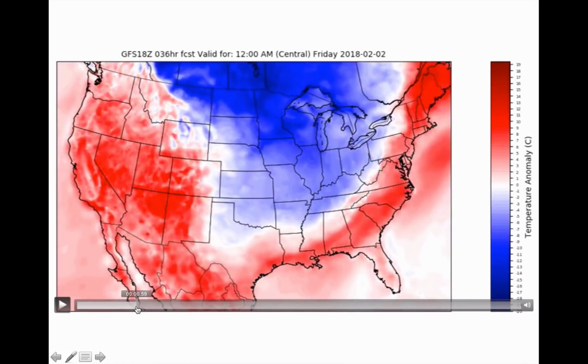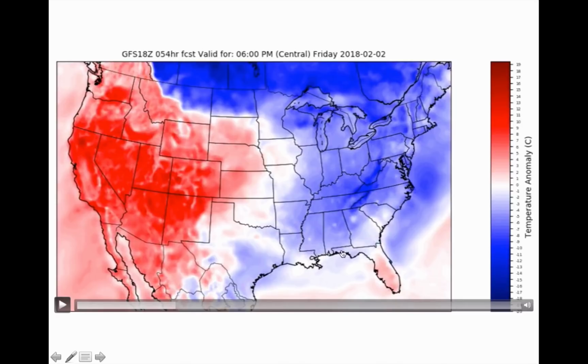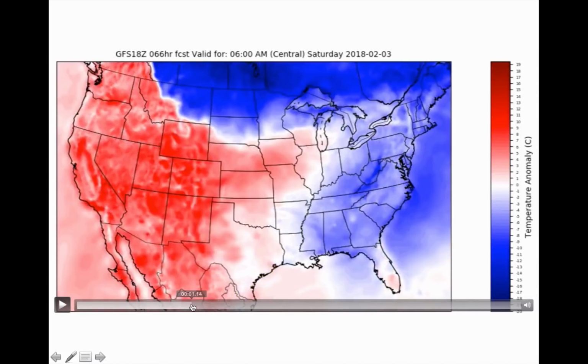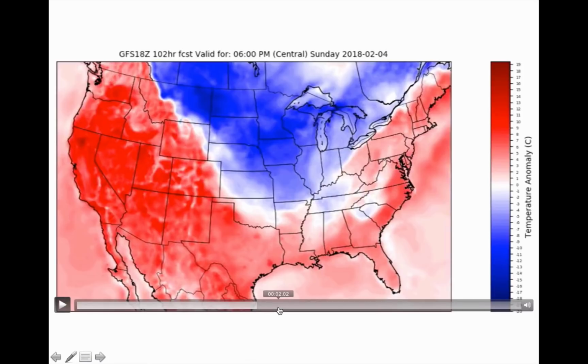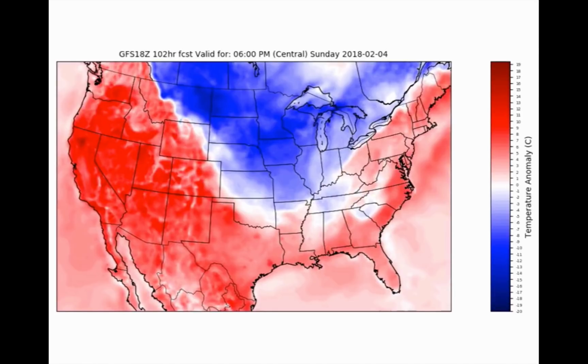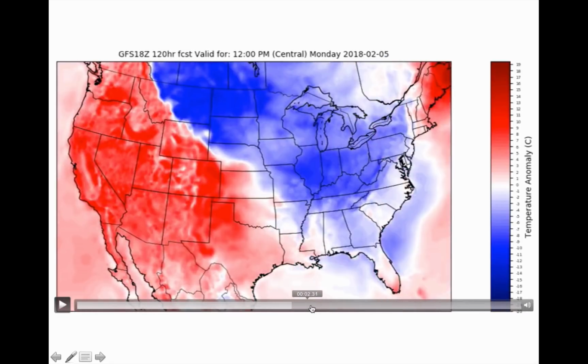So we get these pulses of cold air. This is the one coming in Friday. I mean, look at this. This makes it all the way down to the Gulf Coast, East Coast, and then we get a system that's going to try to come through. We'll talk about that in a second. But then another pulse of cold air. Watch, there comes the next one like that. So any sort of reprieve we might see in terms of temperatures for the end of our weekend coming up, it's going to be accompanied with quite a bit of precip. We'll talk about that in a moment. Cold air behind that.